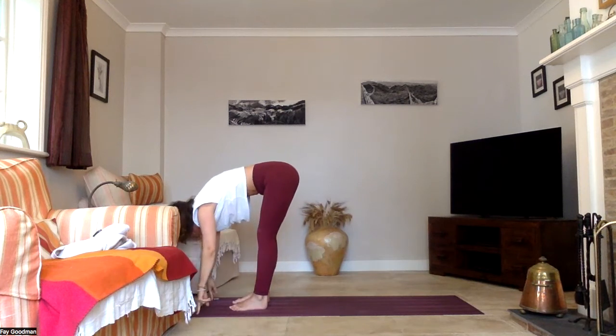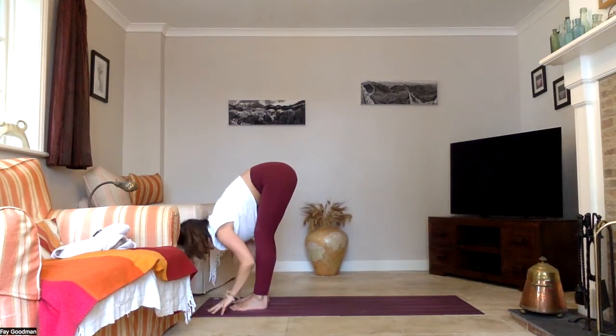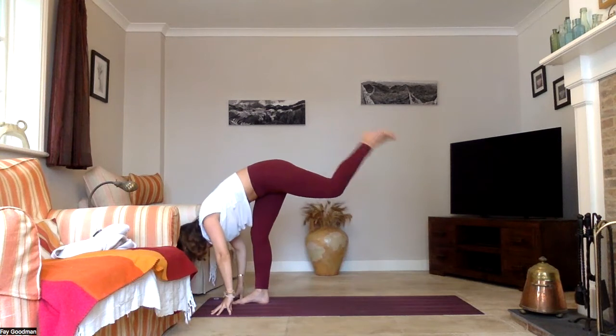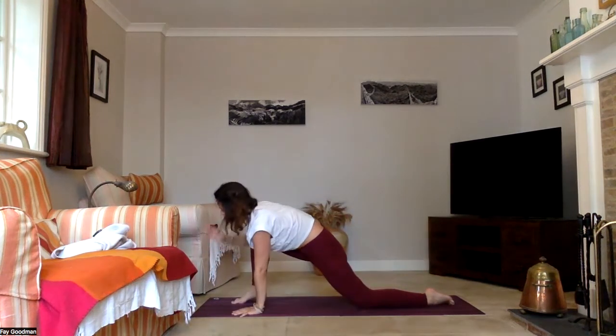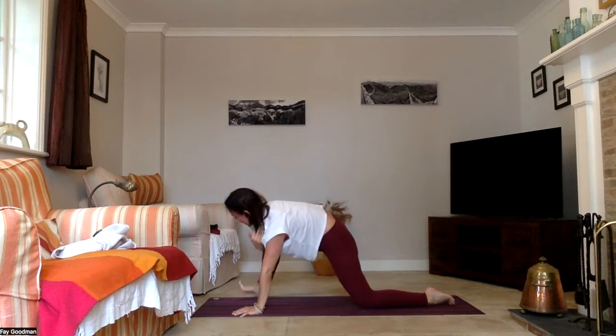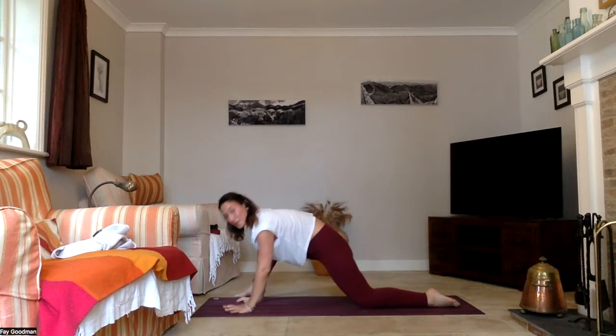Inhaling into a flat back. Exhale, the hands are down. We're stepping that left foot back. Drop down to the back knee and tuck those toes. And then we shimmy this right foot all the way over to the right side and turn those toes out.